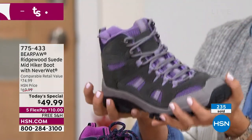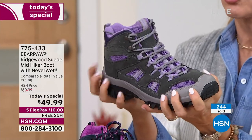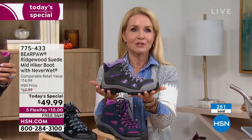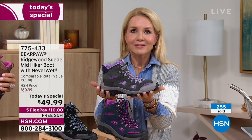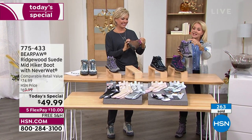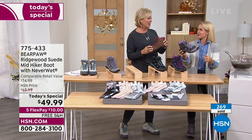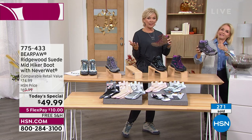So I know we were talking about boots before. This isn't clunky. It's substantial, but it's not going to weigh the leg down, so you can wear it for all day wearability. Ghillie tie lacing on this and stay put laces, and then we'll talk more on the inside in just a second. But yeah, you want to put a little mud on these. Well, let's do, because that's the beauty of the NeverWet technology.